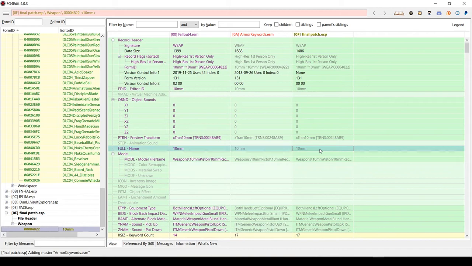So let's see. Some other things I want to talk about. One of the big catches you're going to run into is anything that's like a tag mod, because what tag mods do is they add text elements into, not the editor ID. Sorry, you're not going to want to change the editor ID. Changing it to an N99 would be changing the display name. They would put a tag, usually something in brackets, into the display name, which is then recognized and interpreted by the interface.